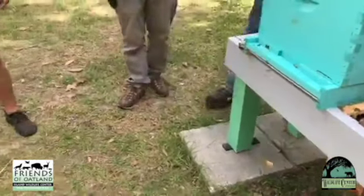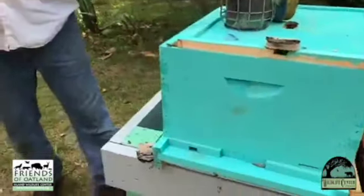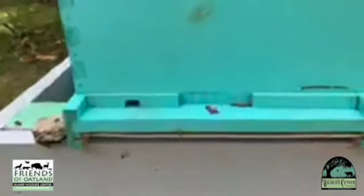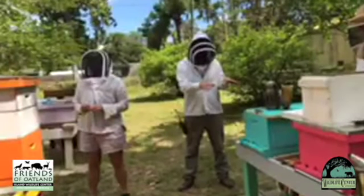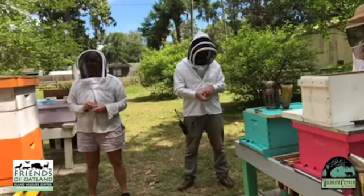You're absolutely correct. And I've put out these little cotton balls here just to give a wall of light smoke. They're kind of being distracted, and that'll help them ignore us a little bit, because we're standing close and not actively doing anything. Normally, if we had a hive open, we'd have a specific reason for it. I don't want to call beekeepers lazy, but a lazy beekeeper makes a hive happy, because the hive wants to be enclosed, zipped up tight, and opening it up makes for unhappy bees.